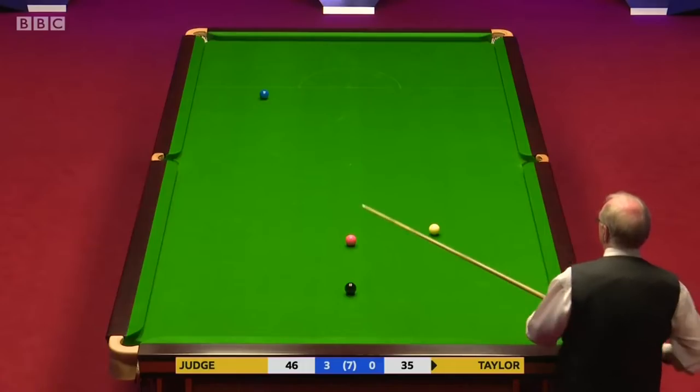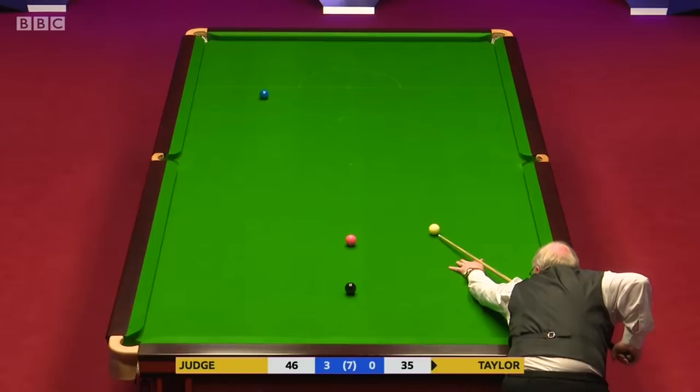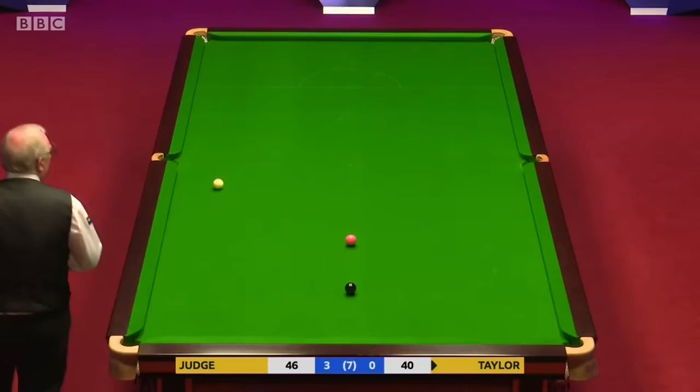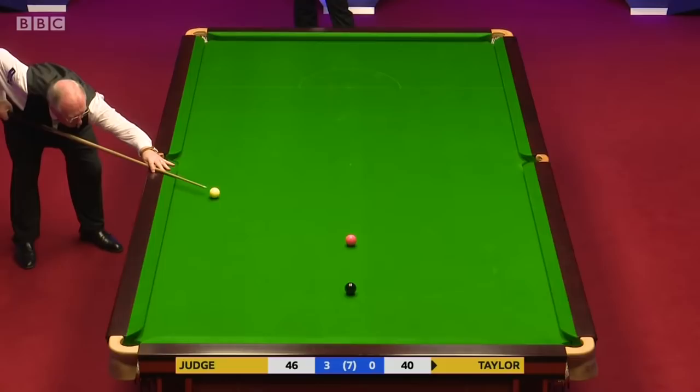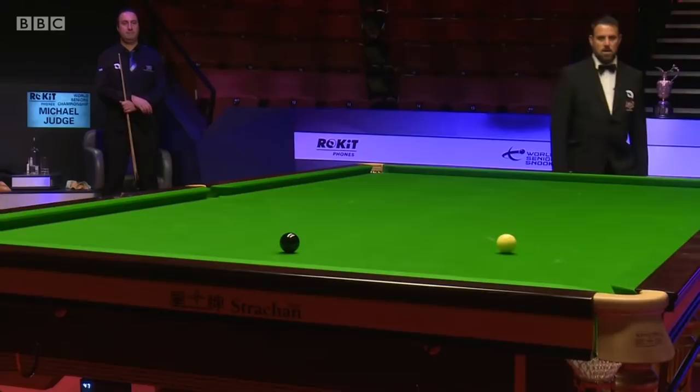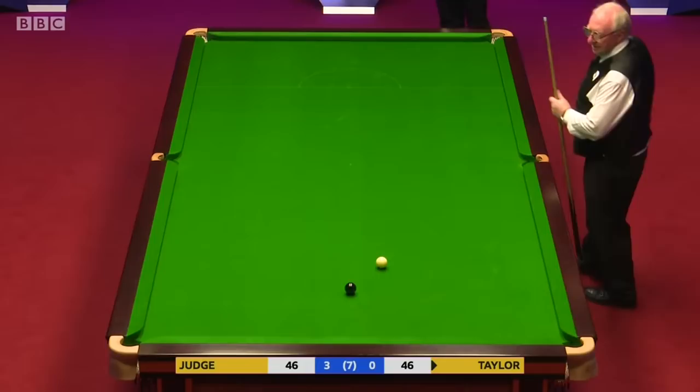This requires really good cueing. Tough shot this. Oh, what a shot. Well, he couldn't have played that any better at all. Needs to stay still on this pink. He has. How's the cue ball? It's not bad. Black to get his first frame on the board and keep the match alive.